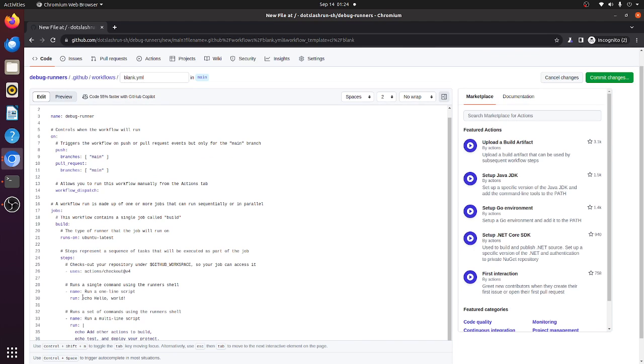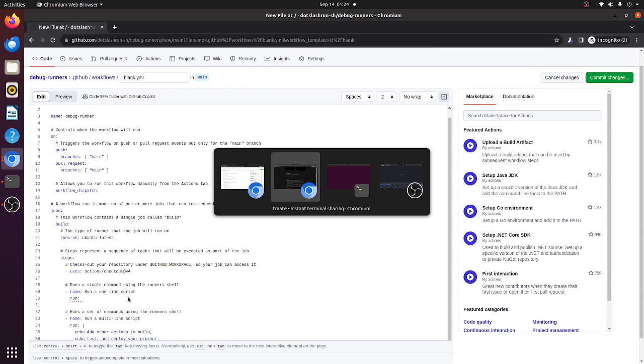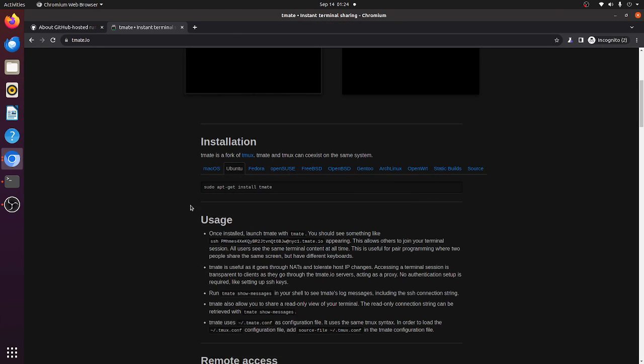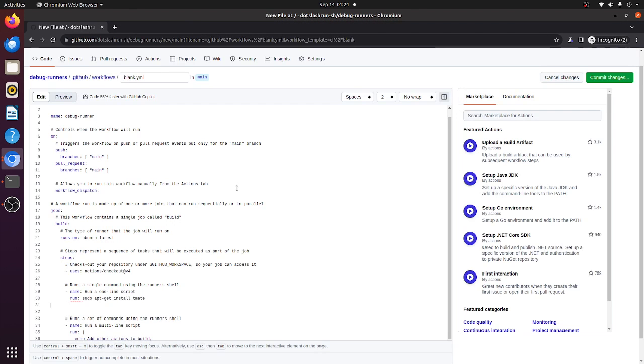And here let's do the install of tmate, which I have here, the command which we need to run to install tmate. Just copy this and paste it here. And in the next stage, let's start the tmate service.